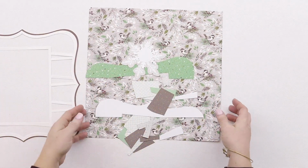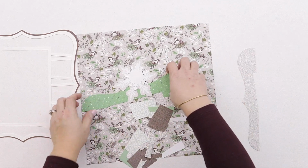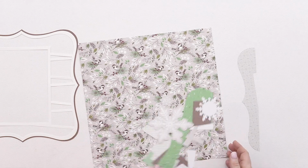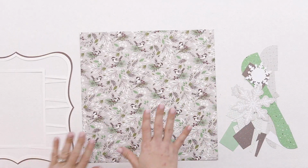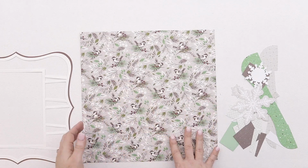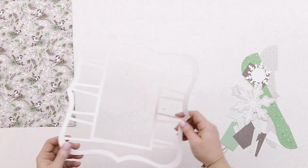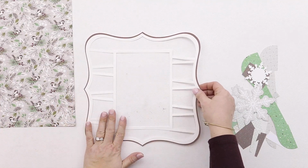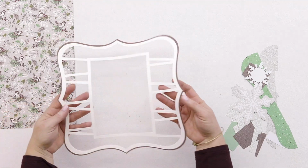the focal point of this layout. And again, because we want that texture, that dimension, all the different pieces, we have made it so this is not pre-printed for you. It's something you get to build. And so we're going to start by putting all of these little pieces of pattern paper. Again, some of these patterns are exclusive to the workshop themselves. They're not pieces and patterns that you would see in the paper collection.